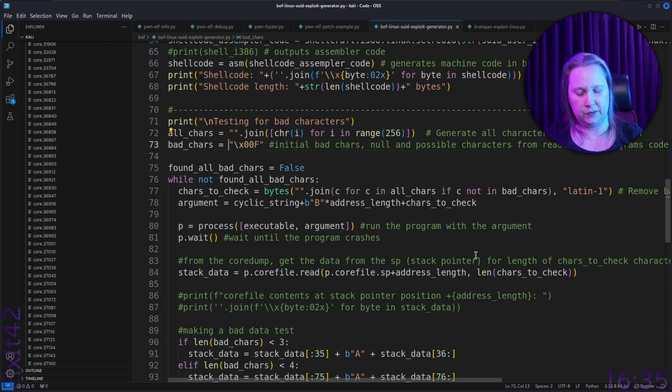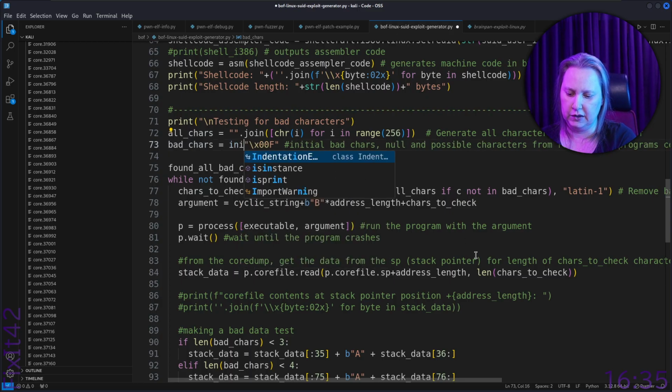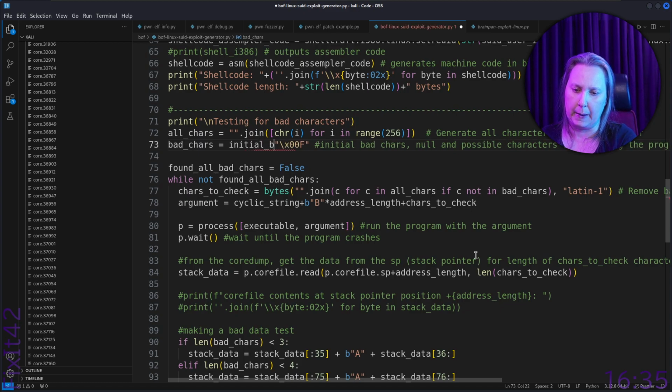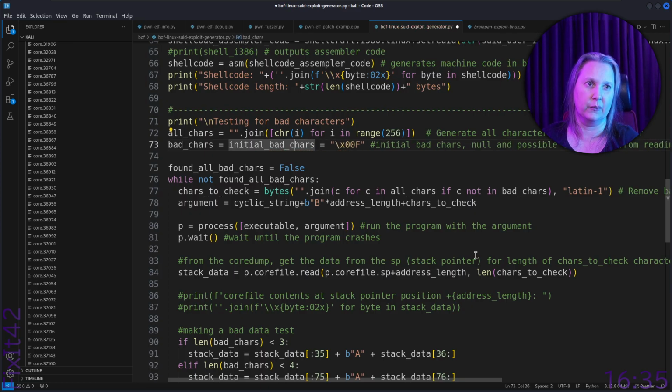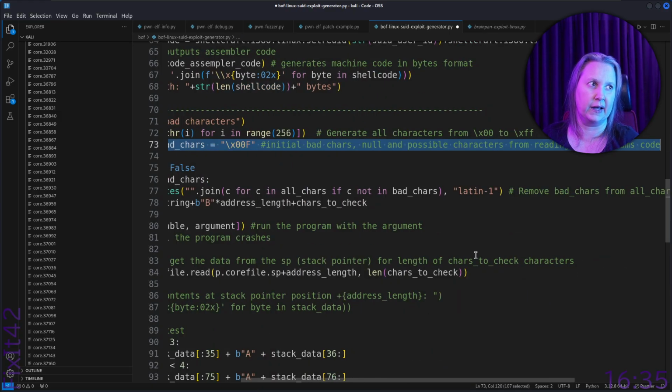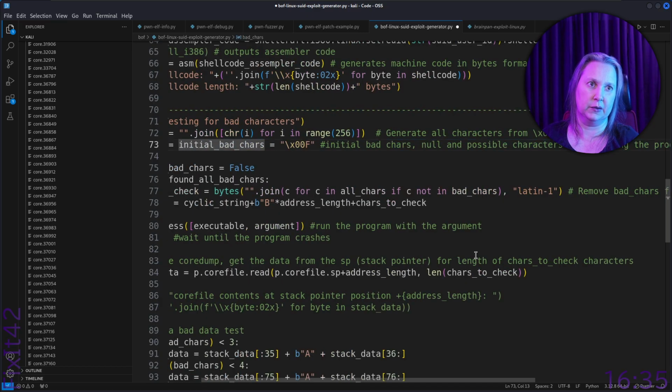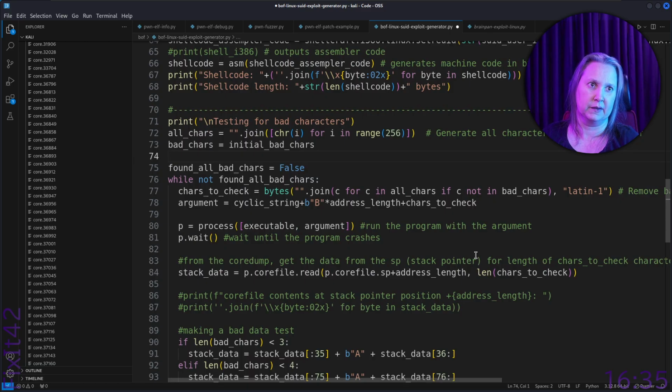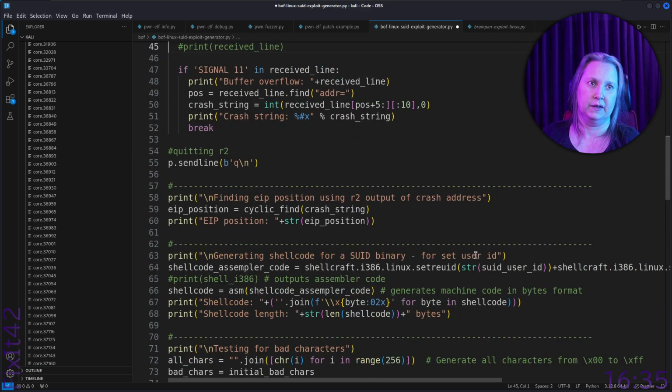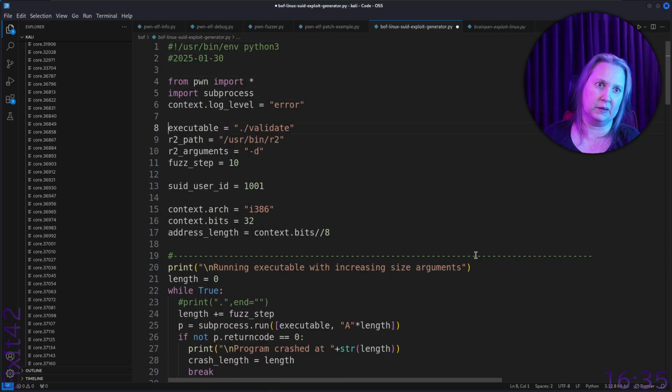So here we're going to make a new variable, initial bad chars, and we're going to put this equals this whole thing here. So I'm going to copy this to the end there, and then I'm going to delete most of it, this bit. So we just have this here, and then we're going to set this line up here.